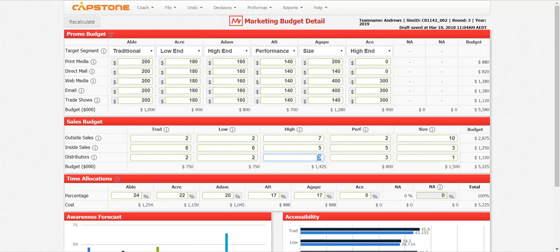And I'll probably knock one off that because I know that is not at all effective. In fact, I'll knock 2 off that because there's no point wasting money on things that don't work. And I've got good sales out there. They can get it now.